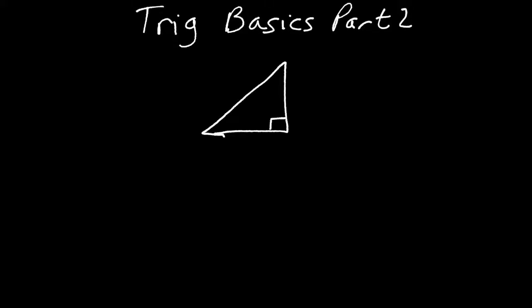Okay, there's my right triangle. But this time, we're going to be missing some information, and we're going to be trying to find a variable. So for our first example here, let's say that I know my hypotenuse is 100, and I know my angle up here is 60 degrees. I want to know what is the side length of the triangle that has a 100 unit length hypotenuse and a 60 degree angle there. So this is my x.